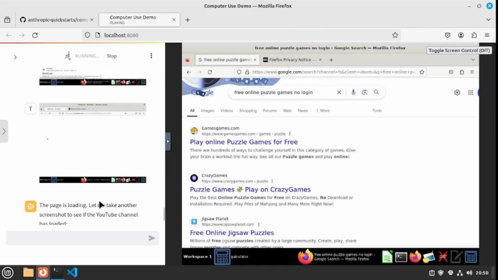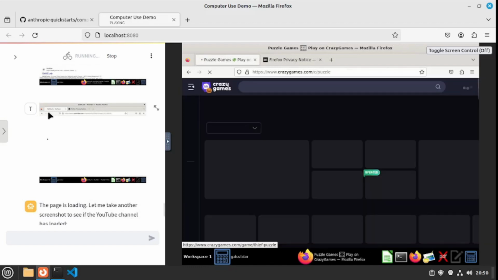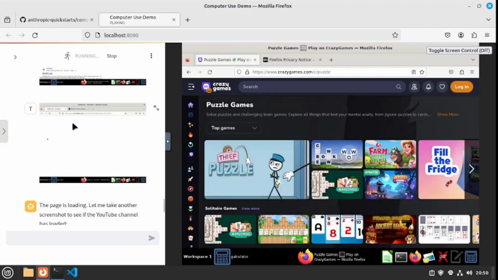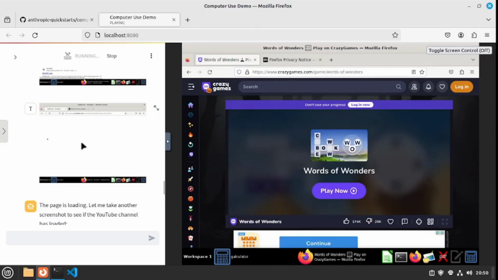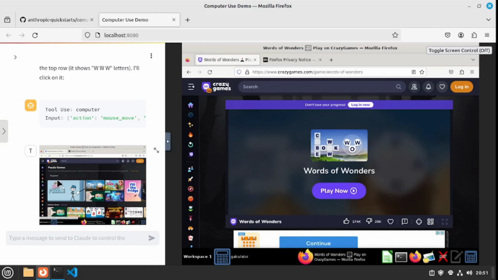And there you go. It actually started looking for games and it's actually working on that. It's looking for free online games. It opened up one of the sites, Crazy Games. Amazing. Let's see if it could play one round of any of these games. Alright, it chose this one, but I think in the beta version we need to specify which game to actually play, because it just chose any of these games and we did not specify if there are going to be more than one step to play it.